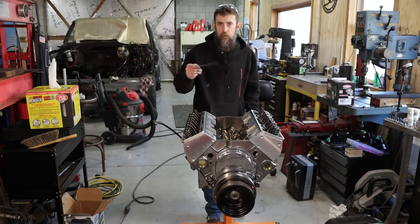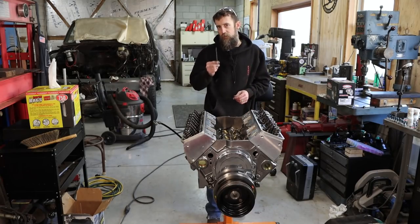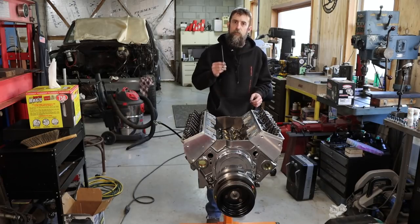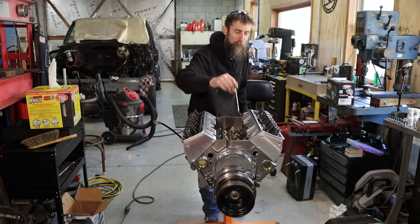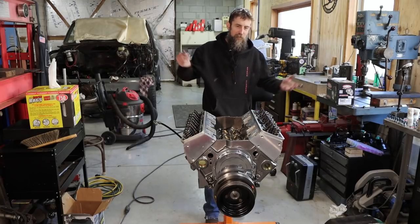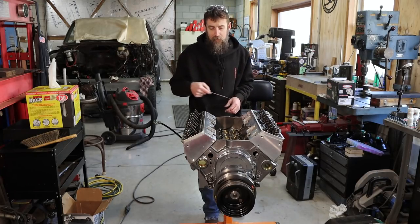Also, I painted this thing. You probably didn't even notice, did you? That's why the ladies get angry at us, because we don't pay close enough attention. You can see I've polished the brass freeze plugs in this thing, and I thought that was a nice touch. It looks pretty good. I actually painted it silver.